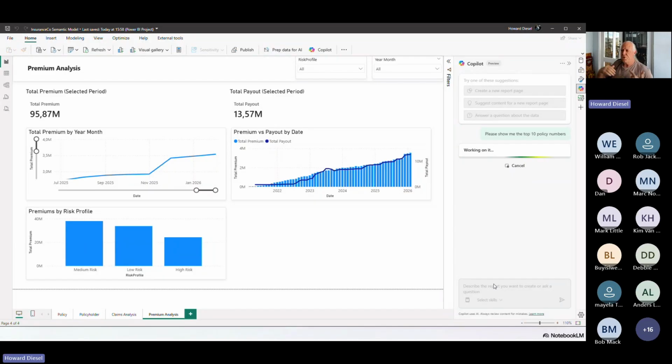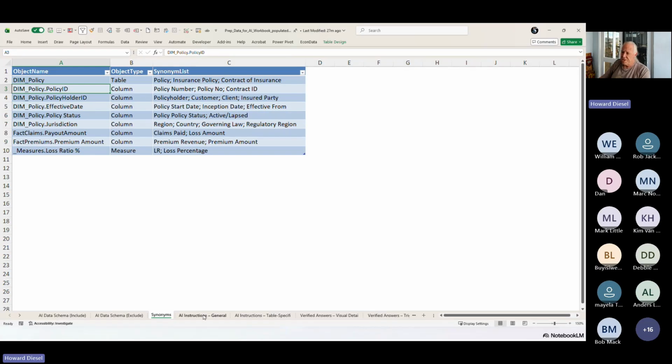If I just use policy ID, there are going to be some problems. I'll come back to this. So these are the synonyms.